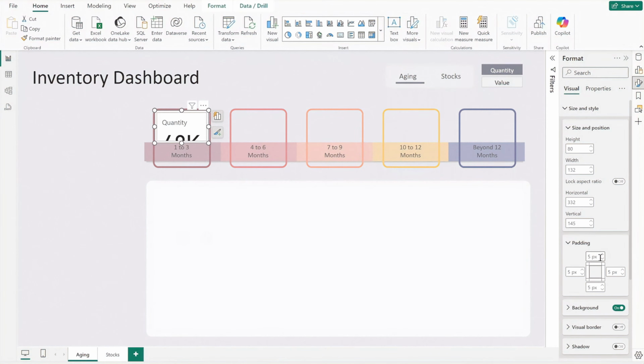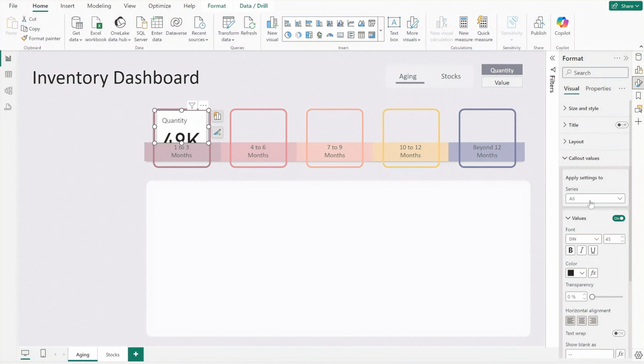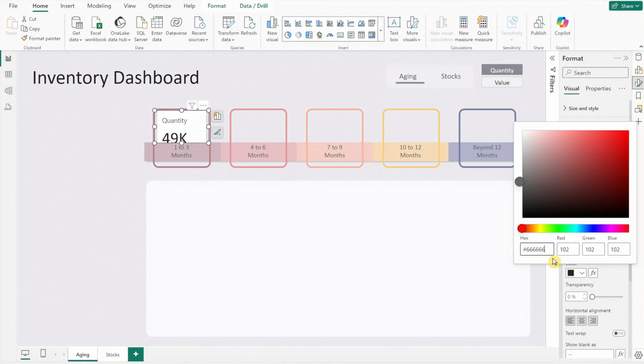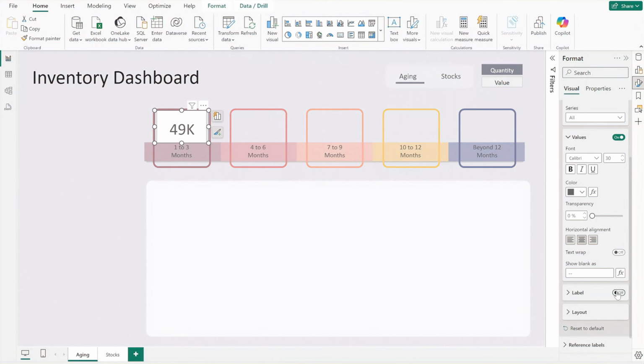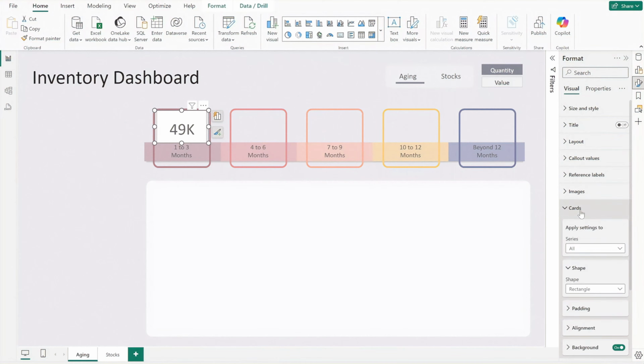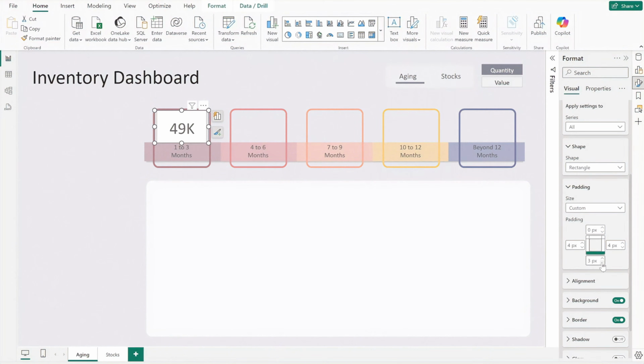Update the padding and remove the background. Change the font type, size, color, and alignment. Turn off the label, as we already have our labels. Update the card setting for padding, background, and border.